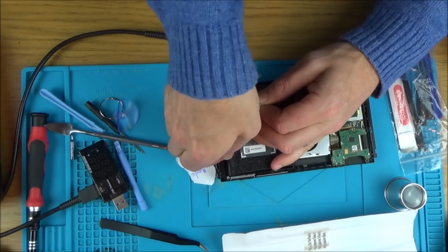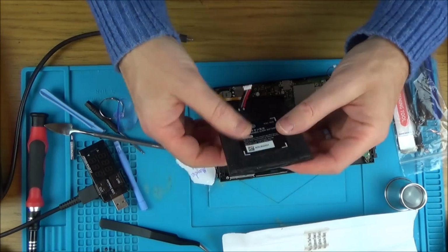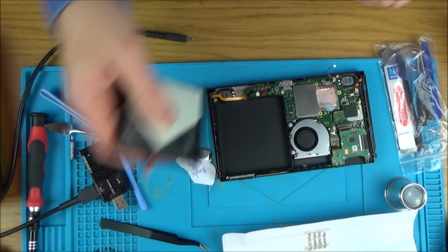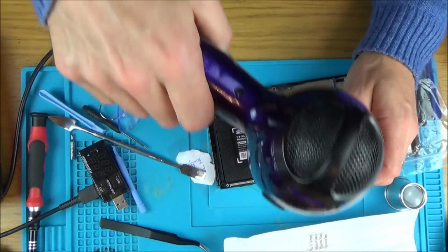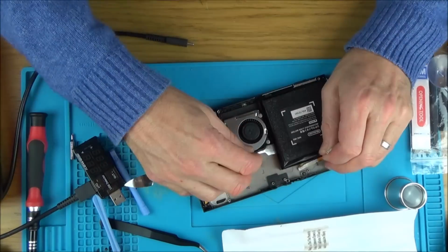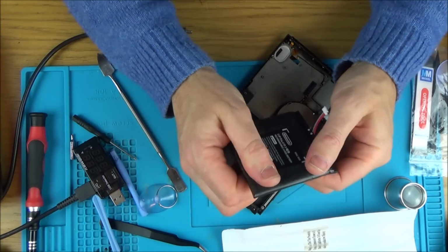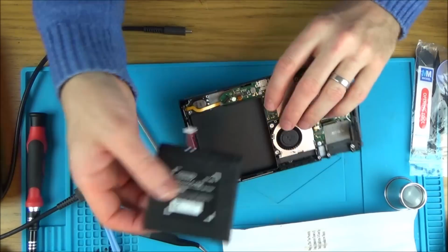Right, here it comes. Oh, that was horrible. Right, hopefully this one will come out a lot easier. There we go, that did not come out easy whatsoever, but it should be okay. Slightly bent up at the end there. Right, let's put it in here.